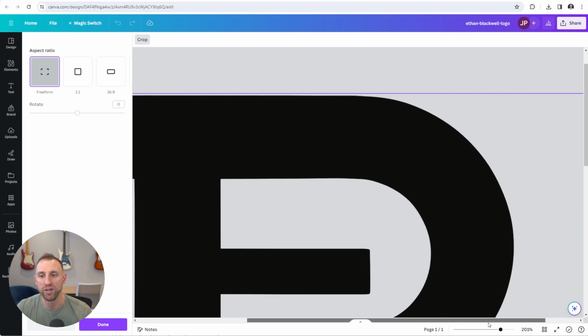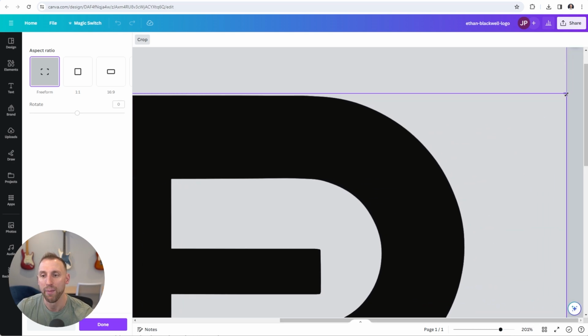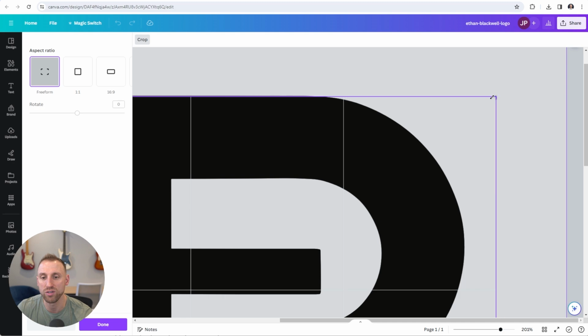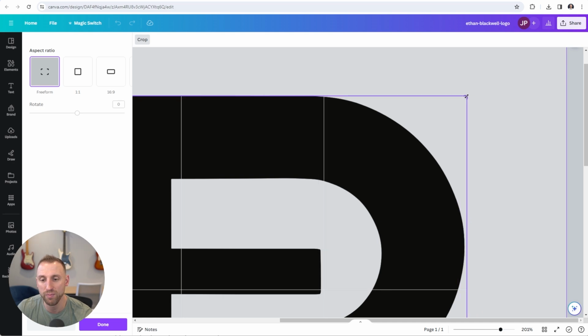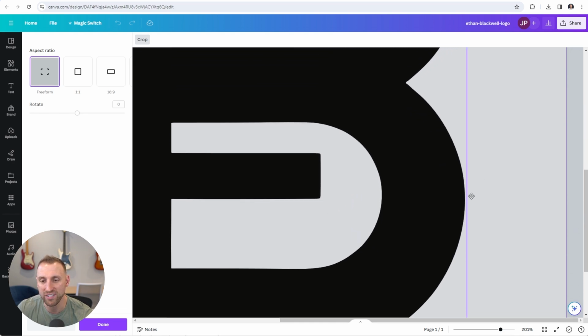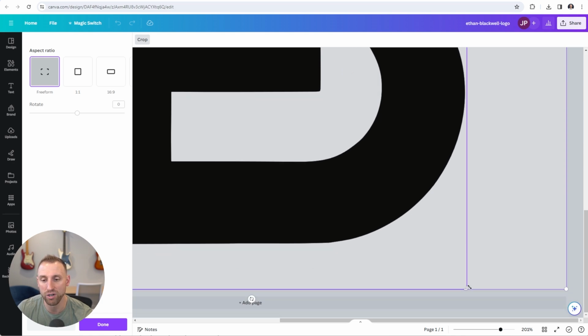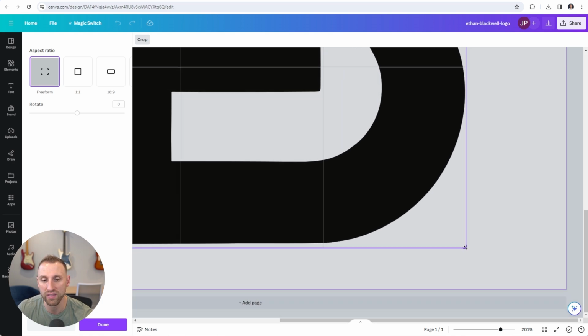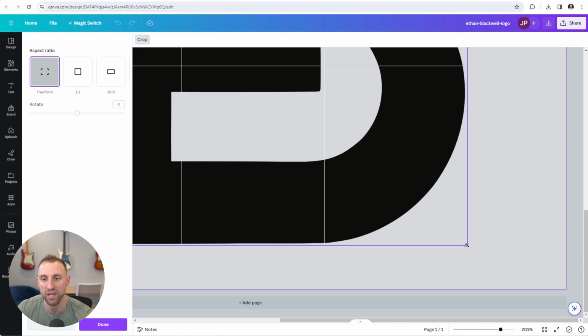And then we're gonna go around here. I'm gonna scroll to the right here. I'm gonna grab this corner, and I'm gonna crop that in and make sure there's a little bit of room on the right of the B, and then lift this up a little bit so there's a little room on the top. All right, now let's scroll down here. It looks like it's good here. We can still see a tiny bit of space to the right of the B here. And then I'm gonna grab this corner up here, and we're gonna bring this up so the bottom just has a few pixels of space, and we're gonna make the right just like that.